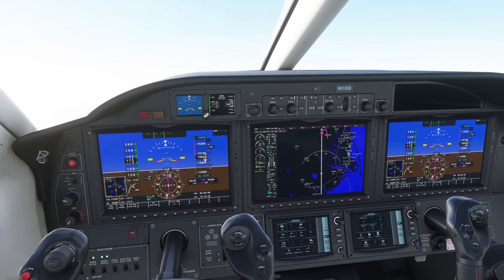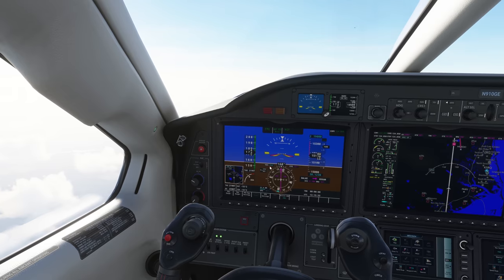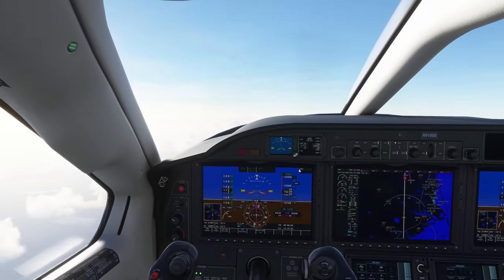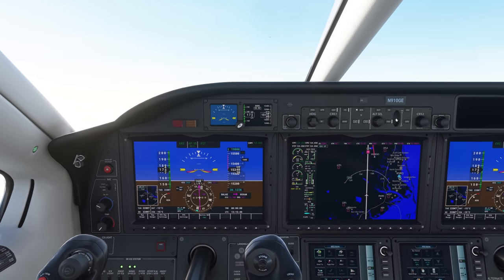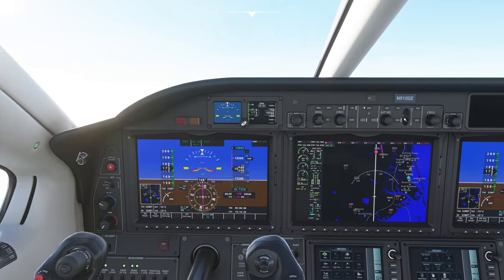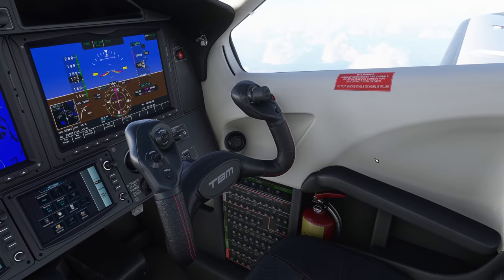What's interesting is we're climbing so much faster than what I expected, unless we should really be nose higher. I guess I can just bring the vertical speed up. Let's see what happens. I hate this thing. Oh, you know what? Let me use my handy dandy tool here.